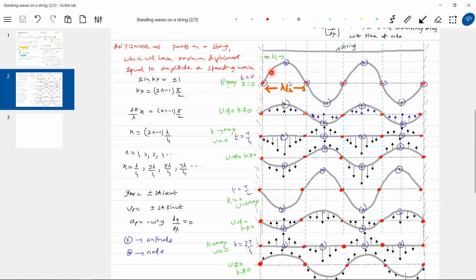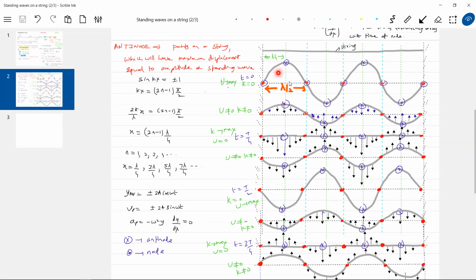Look at the slope, non-zero. Potential will be there. And also look at the kinetic energy. They're having a speed. So what is the conclusion now? As I move from node to antinode, potential energy decreases, and at antinode will become 0. Where is potential energy maximum? At node. And it will be 0 at antinode. Kinetic energy is maximum at antinode and will be 0 at node. What about points other than node and antinode? They will have both potential energy as well as kinetic energy.